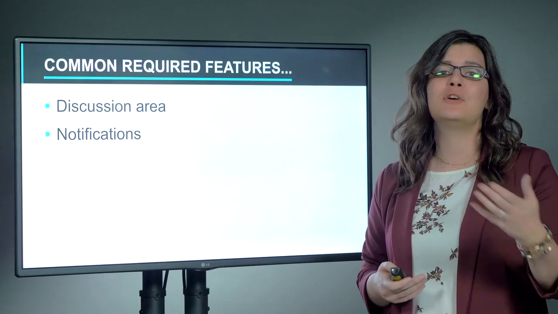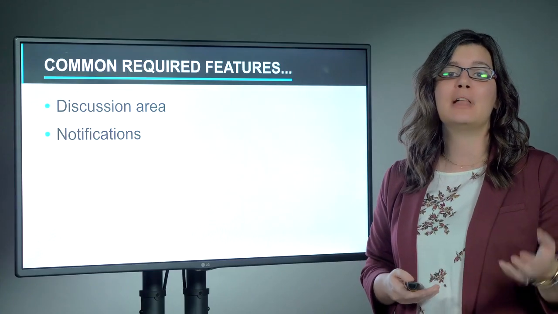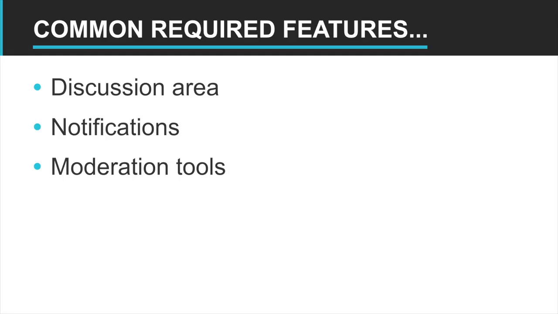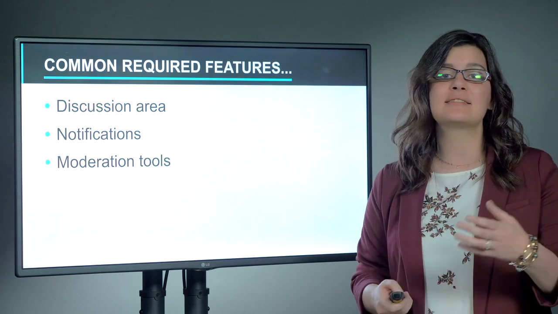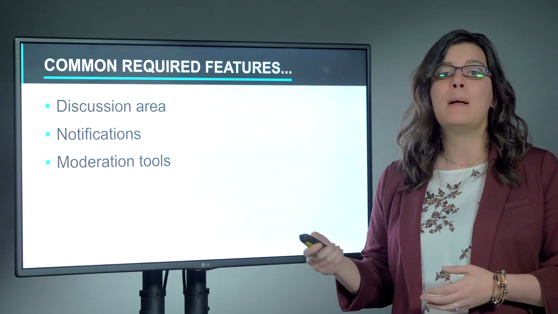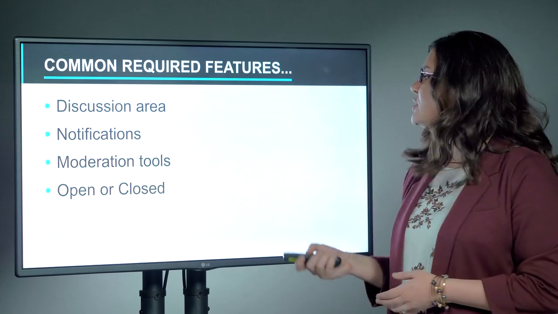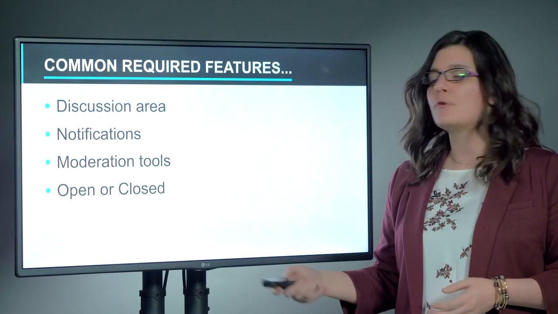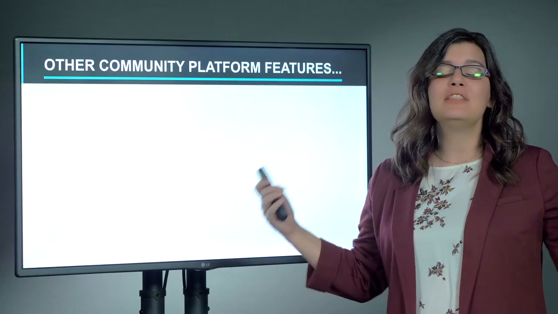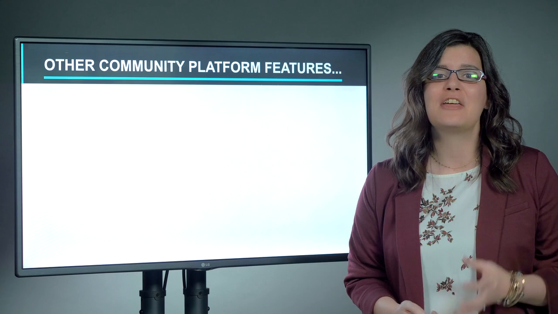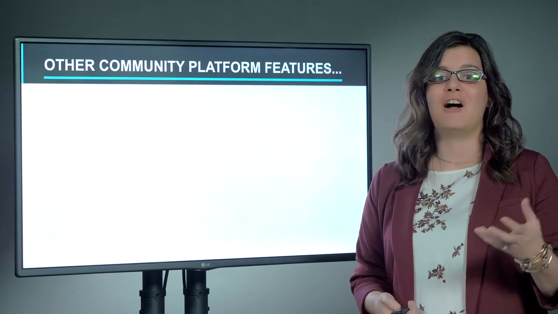You also want to take a close look at notifications. How are your members notified that their post has been replied to or seen? Moderation tools are also an important consideration. Is it easy to moderate? Is it easy to do things like remove posts or ban members? You also want to consider if the platform can be open or closed so you can be sure that it meets that need.